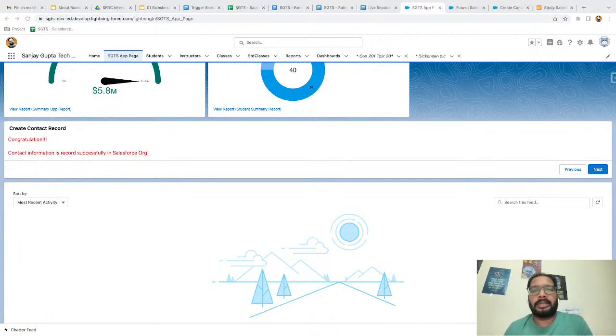So if you want to become a cybersecurity expert, you can learn that apart from Salesforce knowledge. If you want to become a data consultant, you can learn data science. If you want to become a DevOps engineer, you can learn DevOps with Salesforce. And if you want to become a front-end developer, you can learn web development along with Salesforce, right?